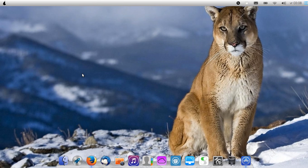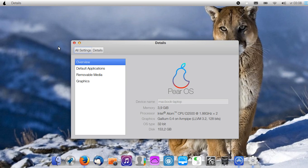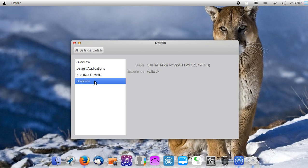What's up YouTube, we're making a test recording now using a capture program. We're recording the screen of Pear OS 10 on my MacBook — well, it's not actually a MacBook, it's a cloned MacBook. It has an Anthem processor, the 3500 dual core at 2.86 GHz, and the graphics is Gallium 0.4. Default applications, removable media, graphics — that's about it.